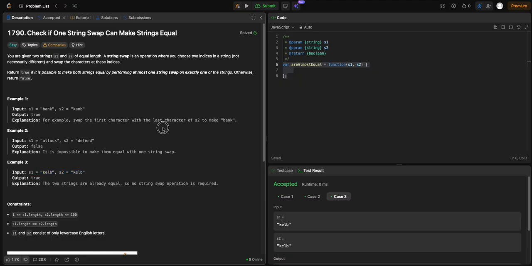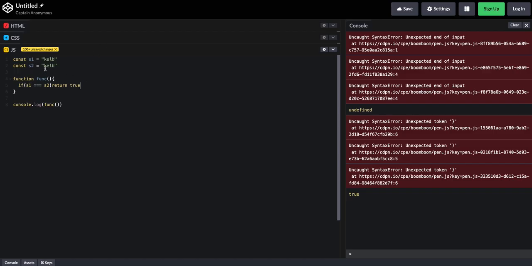All right. So now that we've taken care of that, let's grab this one. Okay. So what we're going to do is we're just going to mess with string 1. We're going to try to make that into string 2.